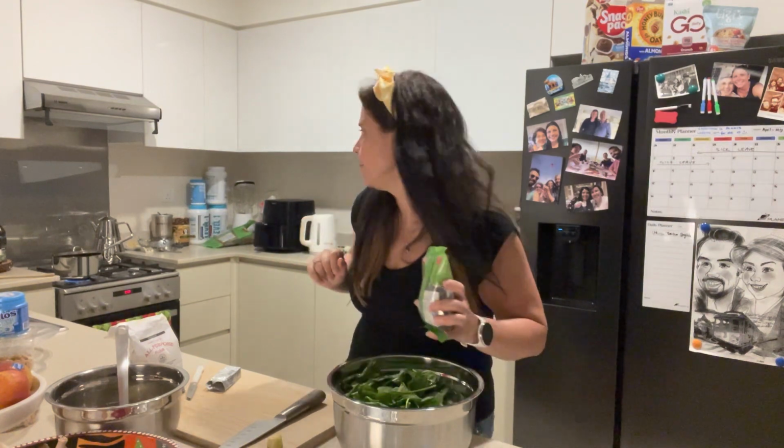So the soup base is cooking on low heat, okay? You also want to simmer, you don't want to boil the soup base. Now I'm going to add some salt and whole black pepper, okay? You can add, if you want, some other spices, but I'm going to keep it very simple, salt and pepper.